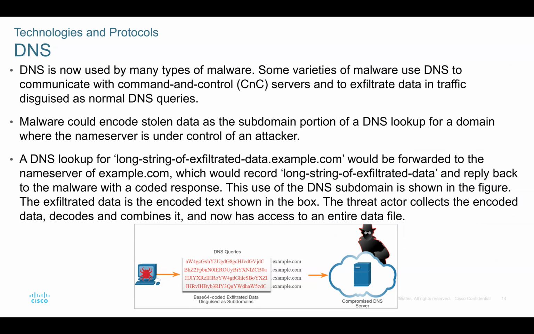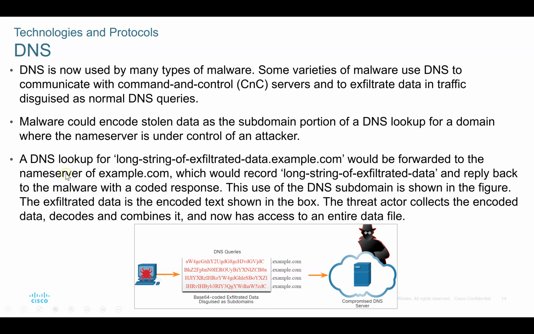Now there is also the DNS, the old DNS. We can use the DNS to communicate with command and control servers, to exfiltrate data, in traffic disguised as normal DNS. So you can hide the traffic, take data out, and have it sent. So if you send something like this into the query, you're trying to request something so you get some information back from the DNS server, you have to protect against queries for just bogus data, right?